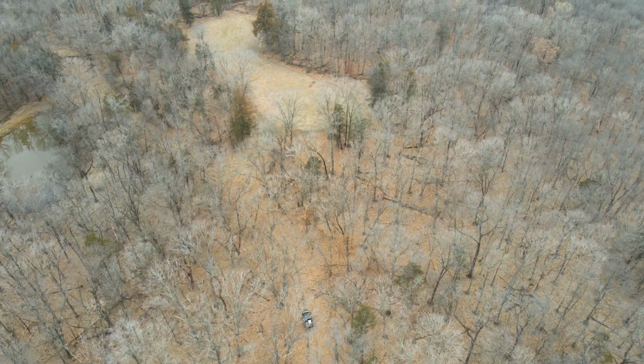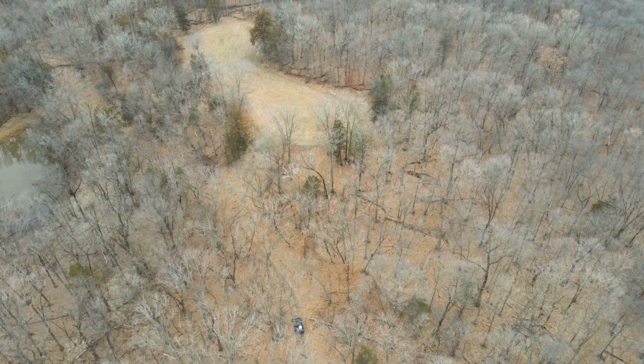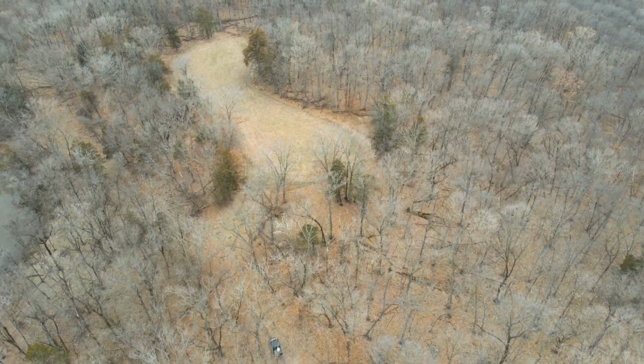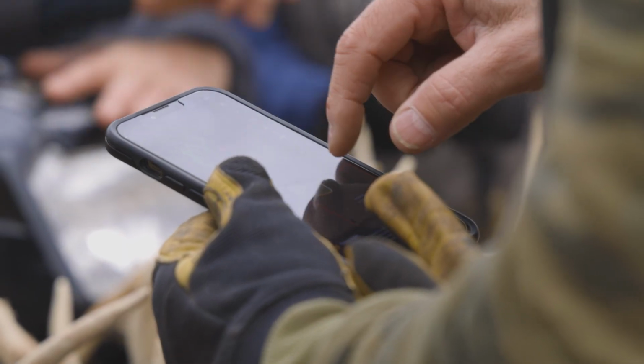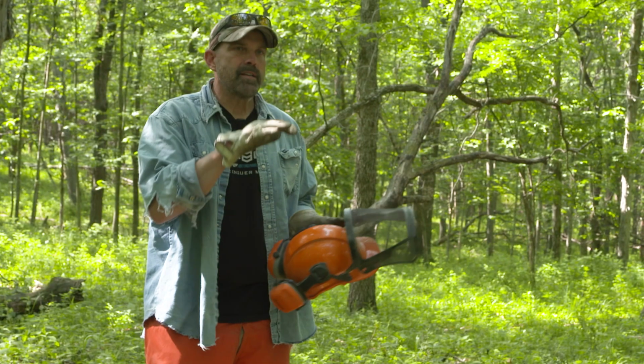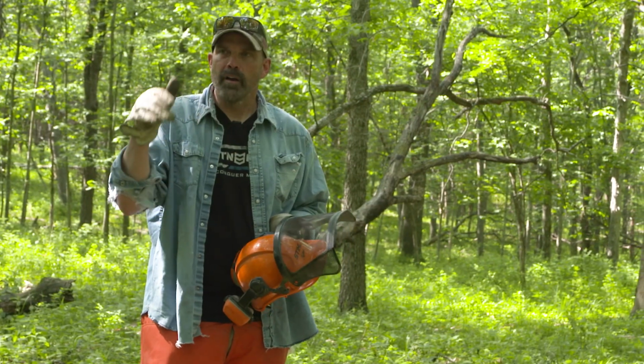So what we're going to do is take the tops of these ridges, and I'm still going to leave plenty of open spots for them to move, because farther west we have another big food plot. They move back and forth between, and that's what makes this timber so good. But we just want to take the tops. We're going to lay a bunch of these down for cover.